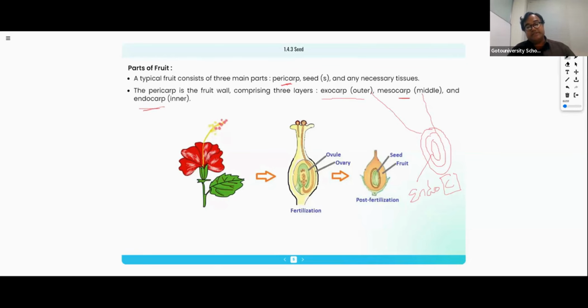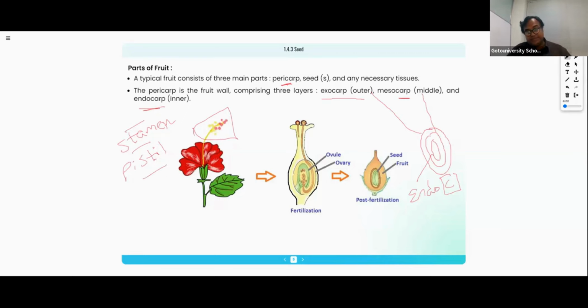So this is hibiscus, a bisexual flower. By seeing the picture, we need to bring everything. Does this flower have only one reproductive organ or two reproductive organs? Of course, it has two reproductive organs. One is called the male reproductive organ, another is called the female reproductive organ. Instead of saying like this, we can say stamen and pistil. It has both male and female reproductive organs. Instead of saying like this, you use the words stamen and pistil. Pistil denotes female reproductive system. Stamen denotes male reproductive system.